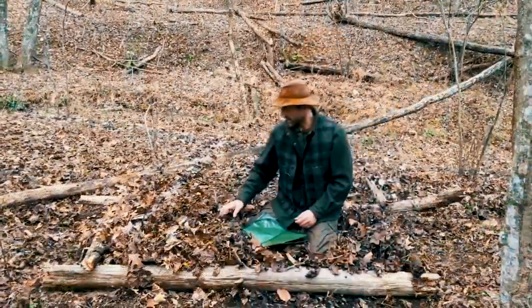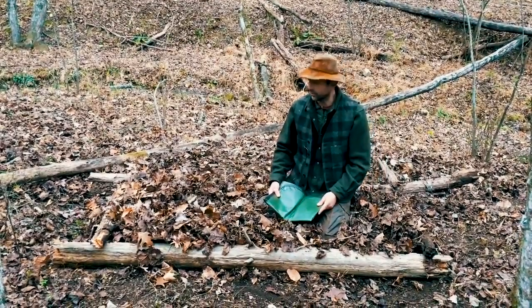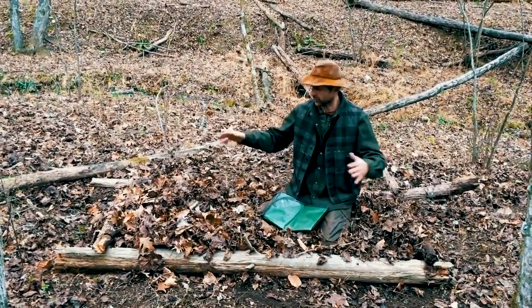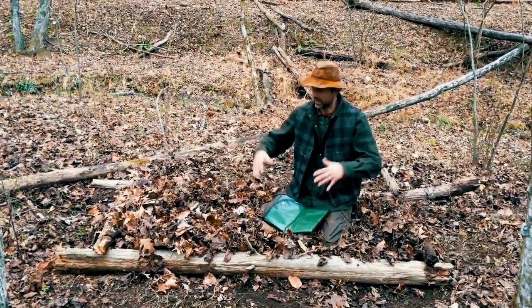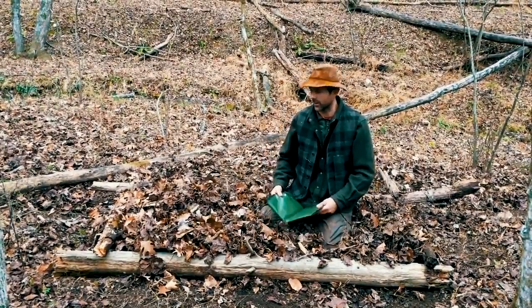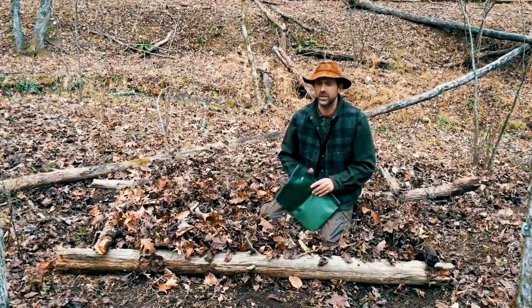Okay, y'all, so we've created our leaf bed just like I taught you before. Have a structure of logs. We've been laying leaves in, laying down on the leaves to compress them, laying more leaves in, laying down on them to compress them. Now I feel like we have a pretty solid 4 to 6 inches of leaf bed underneath us.